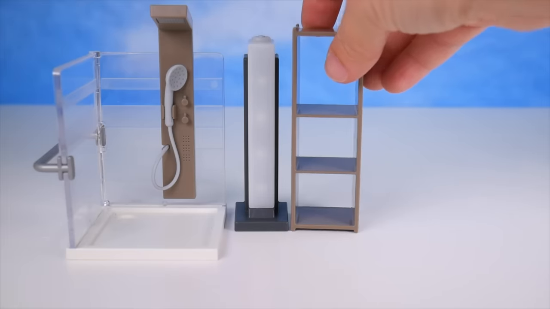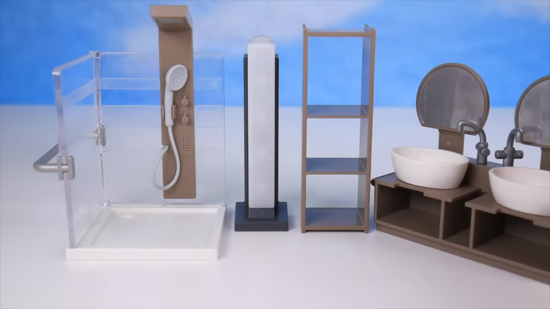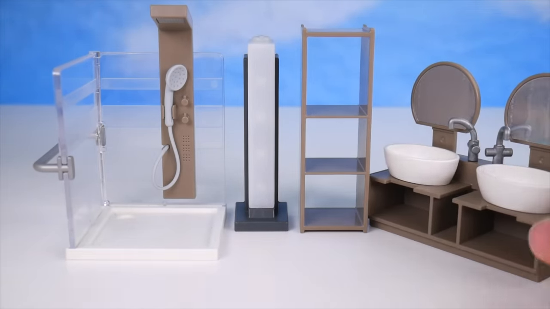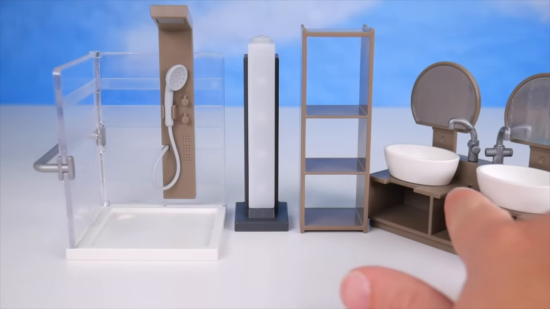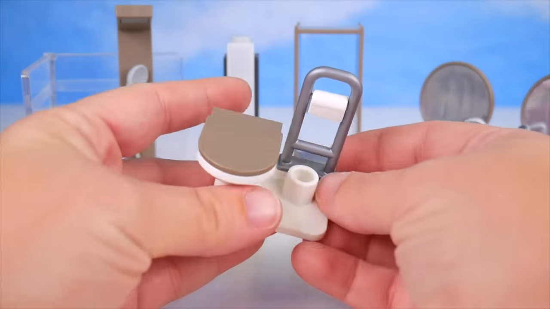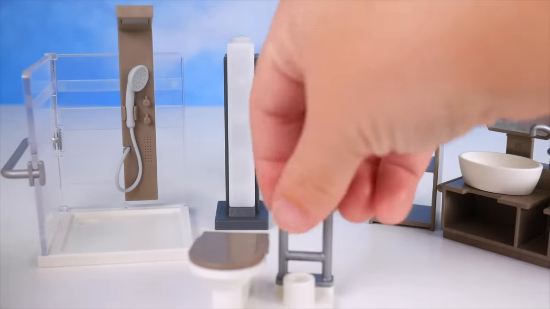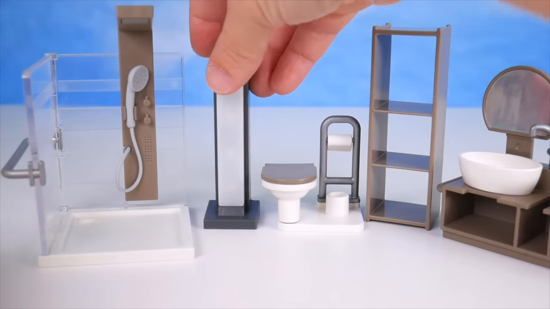Next up, some shelves. We've got some bath items that will need to go on here. And look at this. This is nice for a big family. A counter with two sinks, but we sure are missing a lot of supplies. And how about this, our toilet? This is the most important thing we need right now. Maybe that can go here in between the light and the shelf.